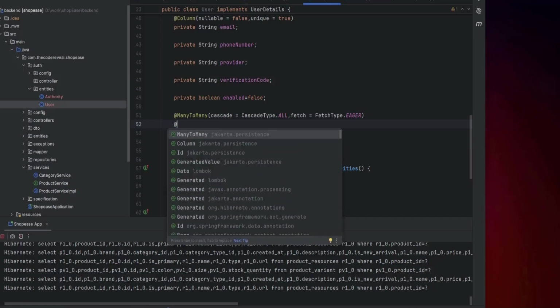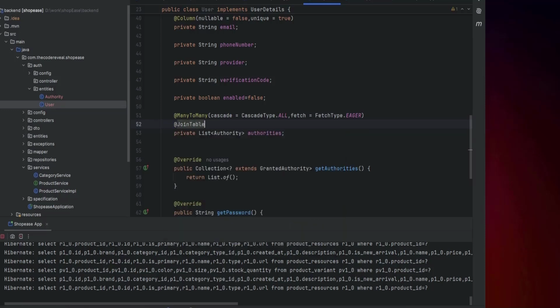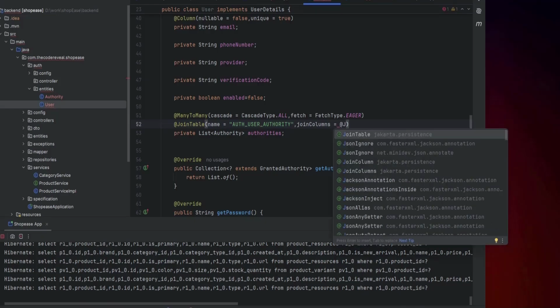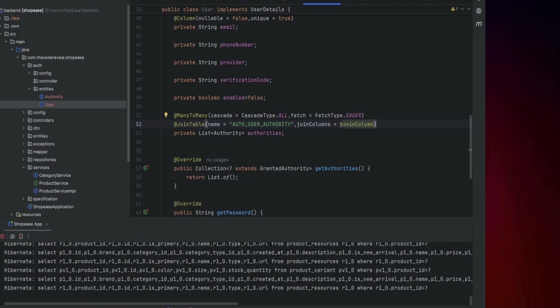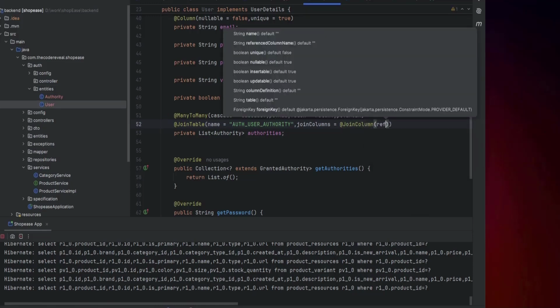Also let's add a join table. In the earlier entities we joined the columns. Now here we are basically joining a virtual table between these two entities. For this we'll give the name of the table, auth user authority, join columns, and here we'll say reference column name ID.